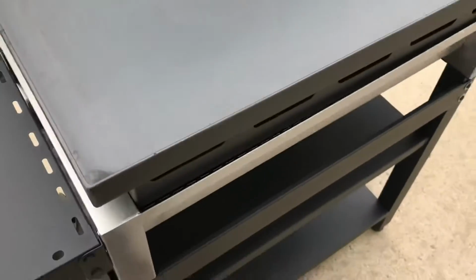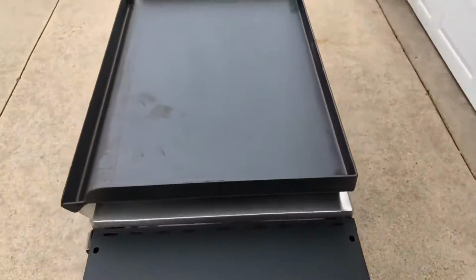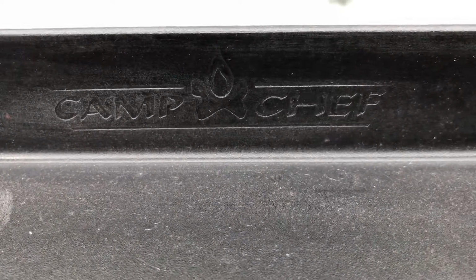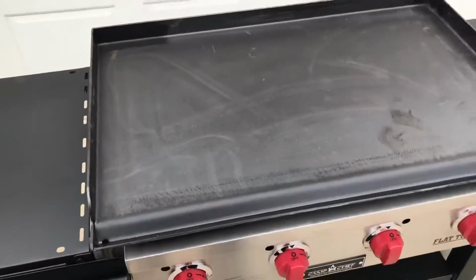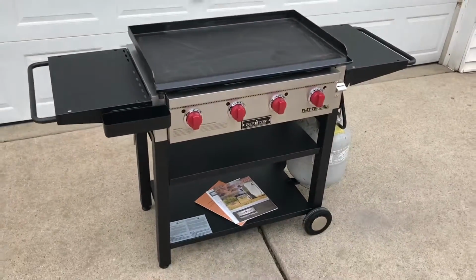I noticed some models had a handle. Mine didn't come with a handle on it to help remove the griddle. It does have Camp Chef etched onto the backsplash of the griddle. And they say it's pre-seasoned, but we're going to season it per the manufacturer's recommendations. So stay tuned for the second part, and we'll do the seasoning.